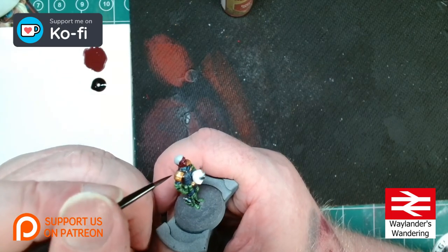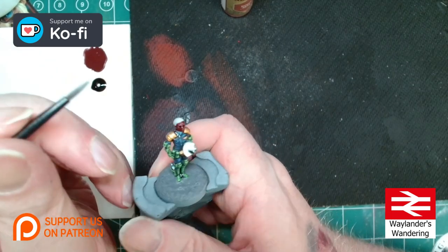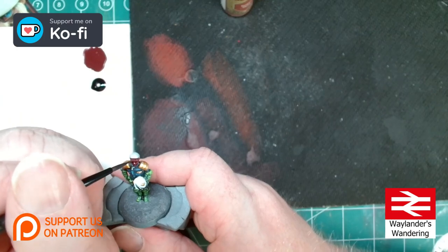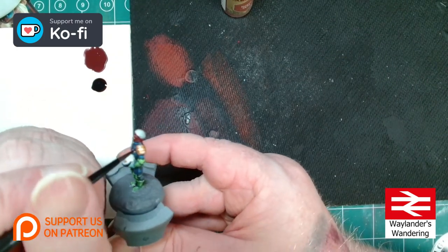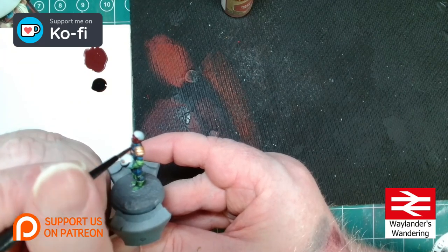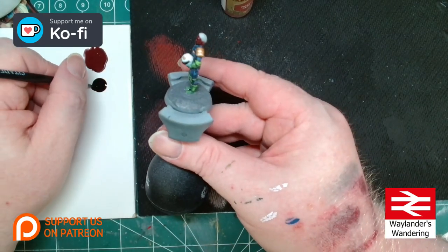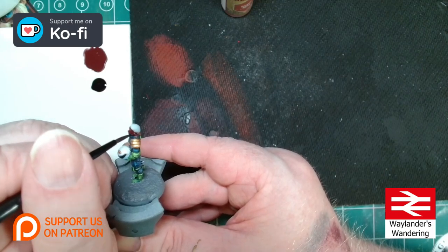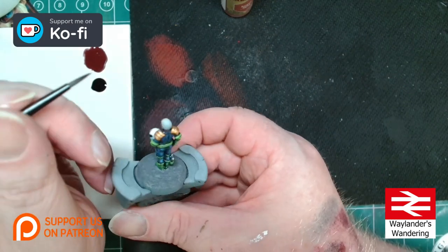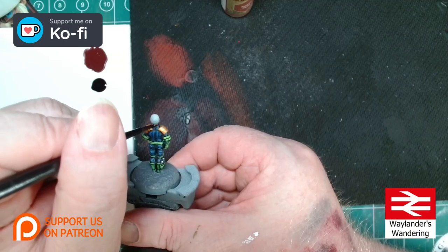But it is going on. It is settling in the recesses quite nicely. So I think all things being equal, I kind of like this. It's definitely doing the job. Just get a little bit on the back of his neck there.